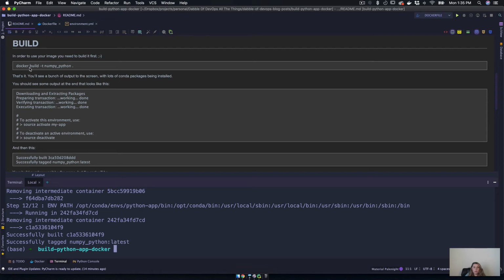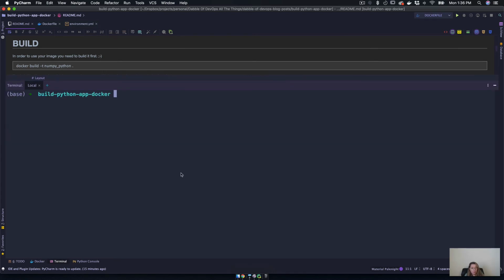So it's pretty easy. All the Docker commands start off with docker. Then there's some kind of subcommand. In this case, it's docker build, and then -t is our way of giving a human readable name. Of course, underneath the hood, you get some kind of long, crazy string with IDs, strings and numbers. It will look like this: successfully built, and then you get this big long string, which is a unique identifier for Docker. We don't ever want to have to remember that, especially not me, because I have a really terrible memory. So I'm just gonna say docker build -t numpy python, which gives us a nice human readable name that we can look at.